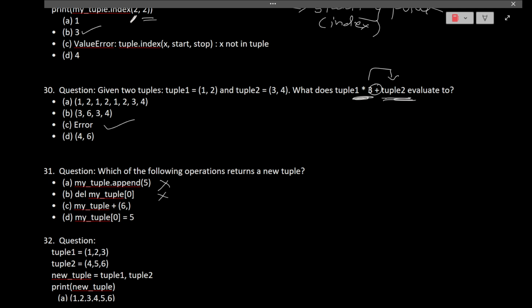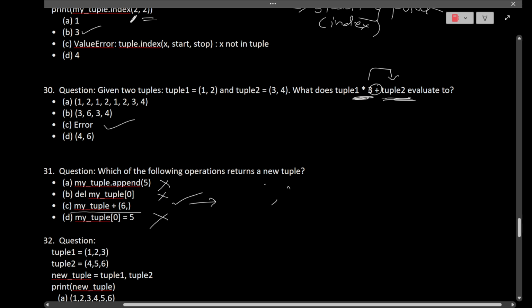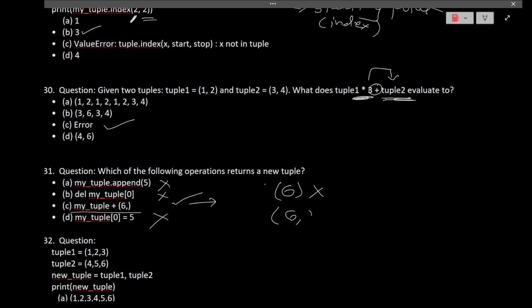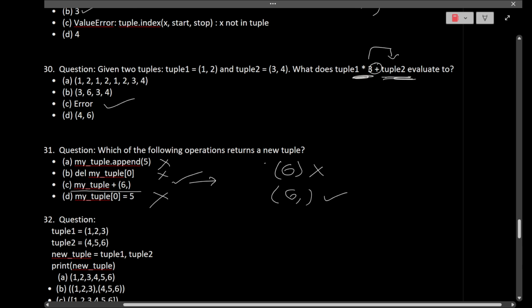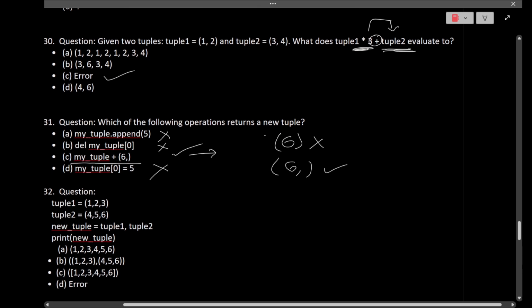between C and D. Now let us figure out option D. Here it has replaced the value in my tuple. It says that the zeroth index is replaced with the value 5. It cannot be, because tuples are immutable. So the remaining one is left. If you have watched my part 1 video, you must have seen that even if we are giving a single value to the tuple, instead of giving only 6, I cannot write it like this. I will write it like this. This is the way to store only a single value in a tuple. So things will be arranged properly. So the correct answer will be option C.